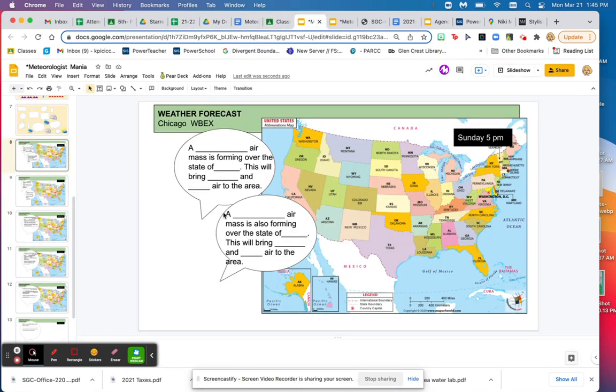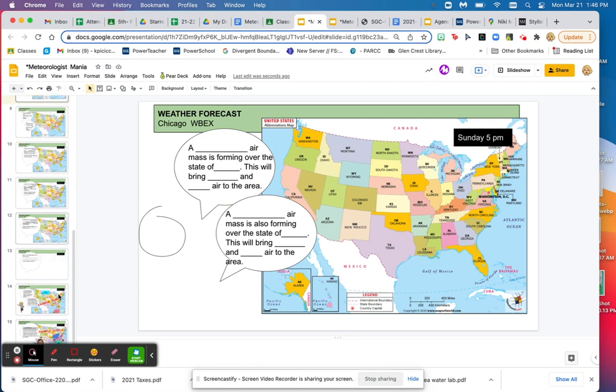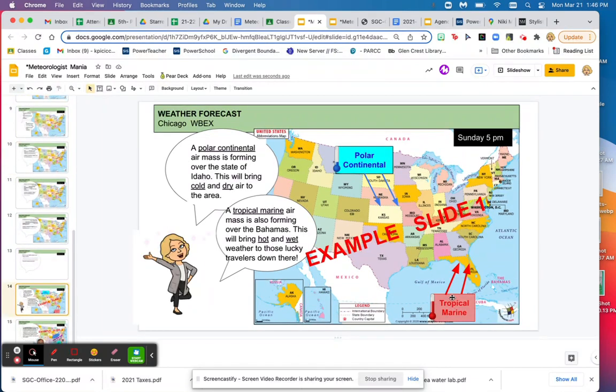Let's go back. So if we go back, I have to put a fake meteorologist here. So let me just draw a little scribble. I've got to pick one that I can just find on the internet that's real easy. I put a meteorologist here. I have to fill in these talk bubbles about the two kinds of air masses I created, and I have to label them. So what it should look like is something like this in the end, and I can pick wherever I want to put them.